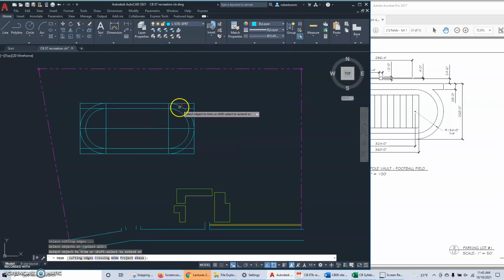And now I'm just going to look for, okay, where inside this track should I be clicking to clean up stuff inside my track? Look at that. Look at how clean that is. Okay. Now, what do I want to do?